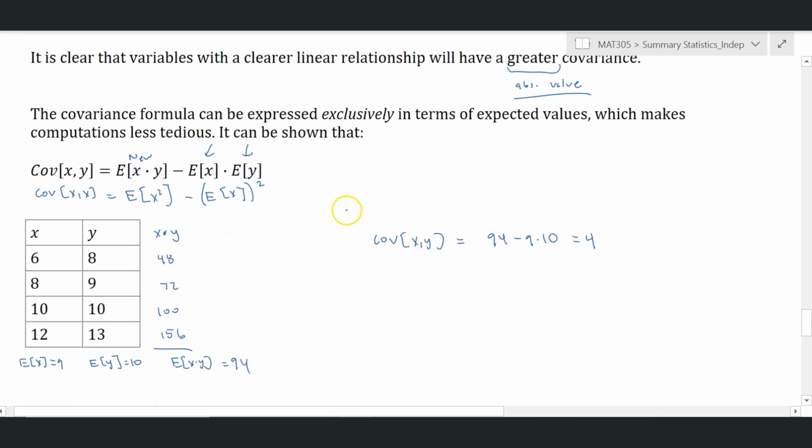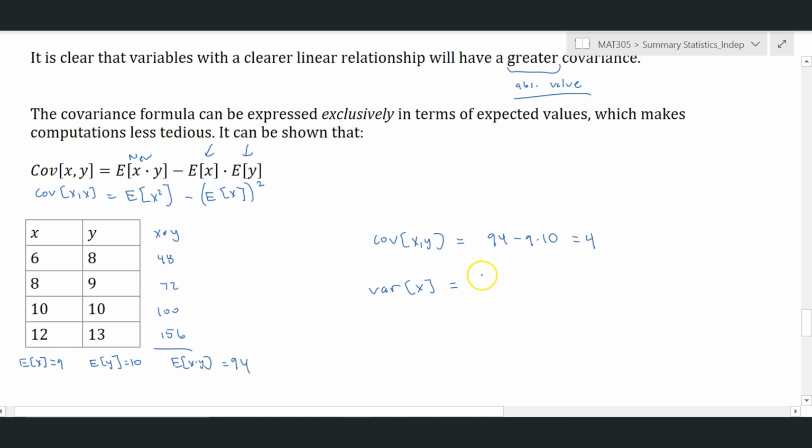So much a simpler formula. Again, the only thing you do differently here, if you just wanted the covariance between x and itself, in other words, the variance of x, or the covariance between x comma x, which is the same thing as the variance of x, you would just take the expected value of the x squareds. So 36 plus 64 plus 100 plus 144. I'm just squaring those x's, adding them together, divided by 4.